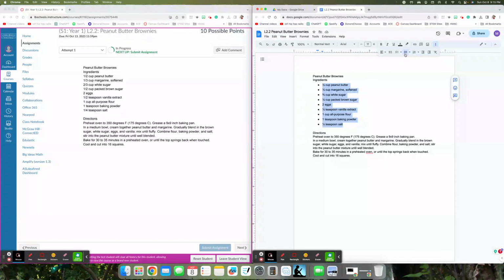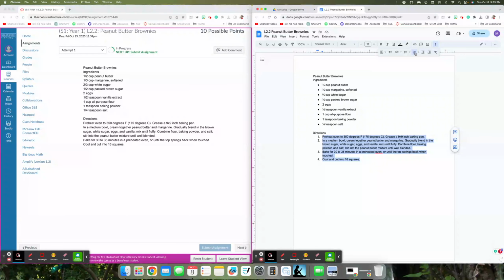Now we're going to do a numbered list, and because these are directions, steps that we have to follow, we're going to number them. Okay, so we're going to number just the steps. Obviously, we don't want to number the heading directions, so I'm going to click and drag my mouse for just the steps that I've typed under the directions, and then I'm going to go to my numbered list. I'm going to make that a numbered list.